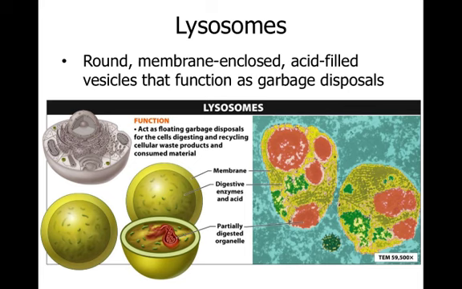And so the lysosomes will do that as well. They'll engulf some old or worn out organelles, and then they will break them down or digest them for their parts. So not only stuff that we get from the exterior of the cell, but also any old or worn out organelles inside of the cell. So all of these things are digested. We recycle the products that we need, and then get rid of the toxins.